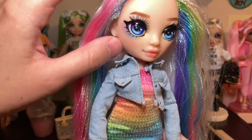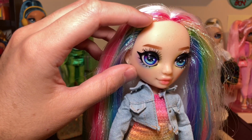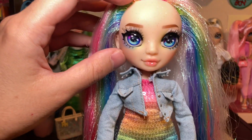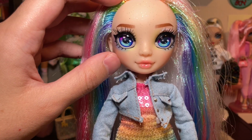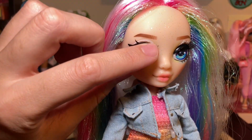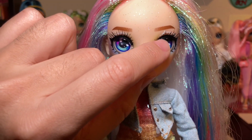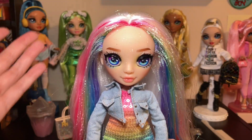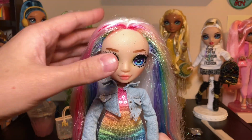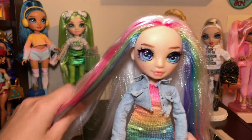You can see the glitter. Mine does not have a lot of glitter. So I think this one's really gorgeous for that aspect. Her lips are really nice and glossy. They look really realistic. I really like these lips. And then she does have this kind of white graphic liner at the top with some glitter. Mine has a really chunky section right there, which, whatever, it's fine. And, you know, she does have a big forehead. It's fine. You know, some people have big foreheads. It's just life.